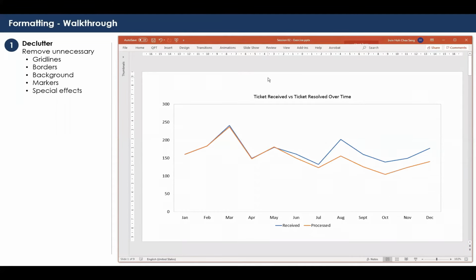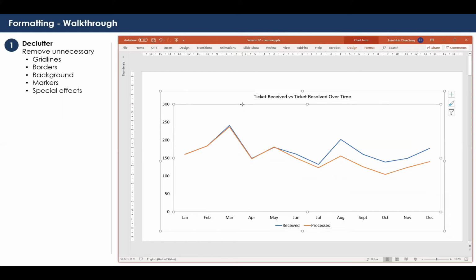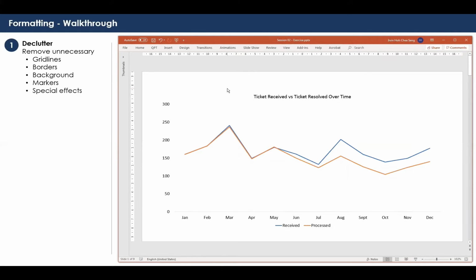Second is the border. We don't need a border. A graph is a graph. If you show it in a presentation, people still need to know that this is the graph. A border is not necessary. Sometimes even worse, a border with a background color or background images at the back is very distracting. We are showing the message or the numbers and the data, not the images or whatever background that you have. So delete it. Click the border, delete it. Okay, once I delete, now it's clear.